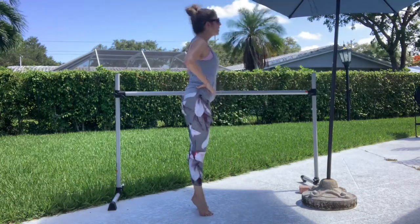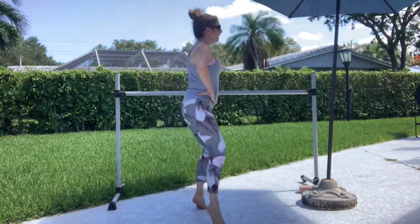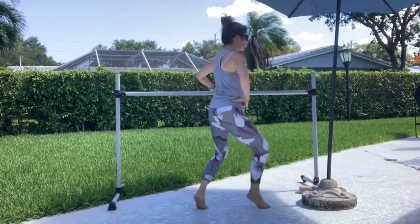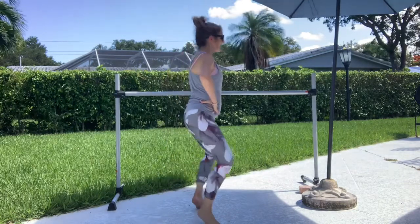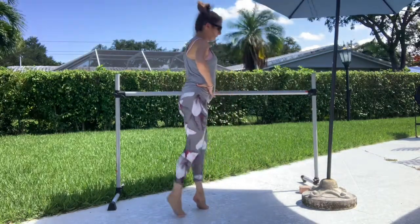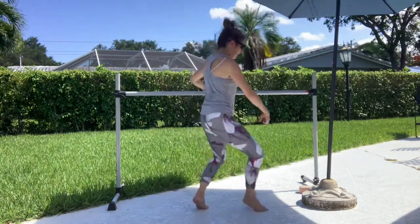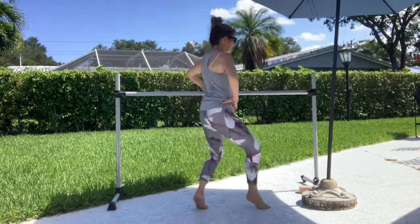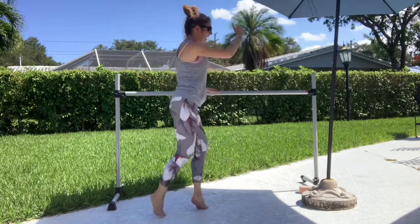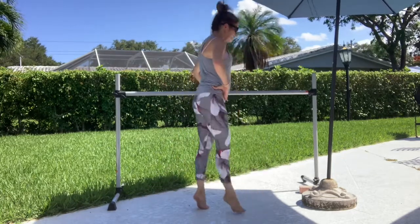So to two. Go two, two, two, two, two, two, and zip. Four singles. Back, side, front, and zip. Back, side, front. Make sure those heels touch. Back, side, front, zip. Last time. Back, side, front, and zip.